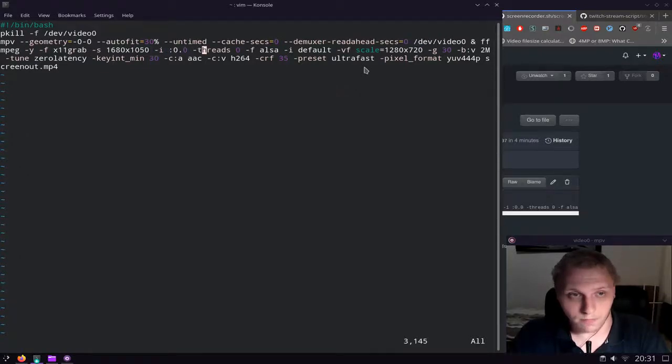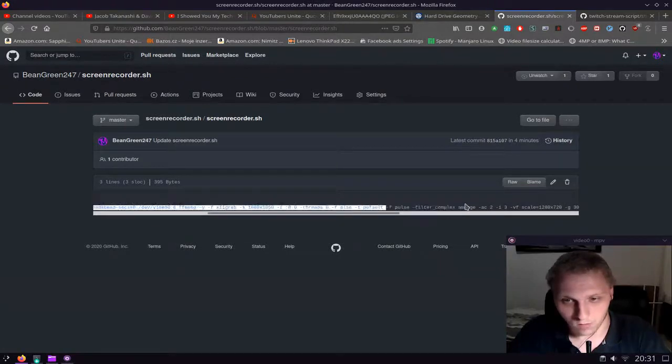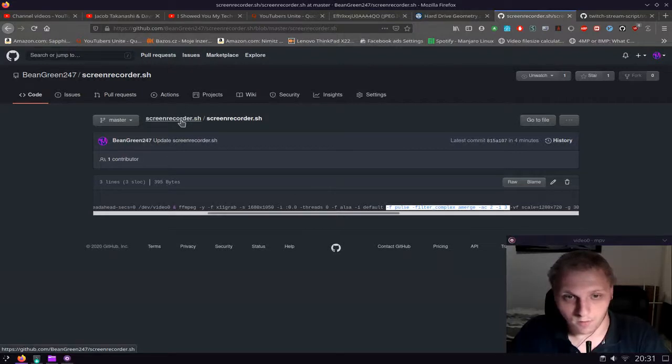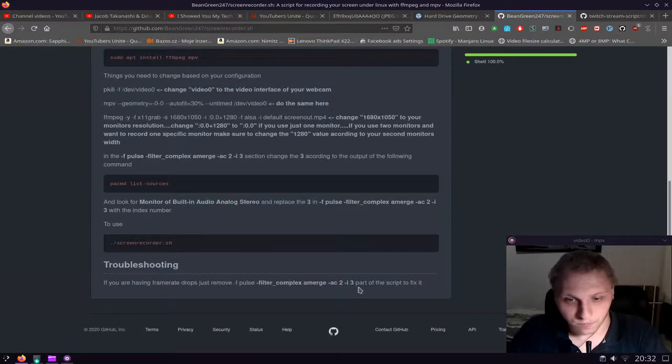And you might notice that the script that I'm using right now looks a little different. That's because I don't use the fpause setting here, because as I mentioned in the readme file, it adds a bit of buffering. It causes a lot of frame drops on my system, so I don't use it. So if you're experiencing frame drops, just get rid of it, and it will be fixed just like that.